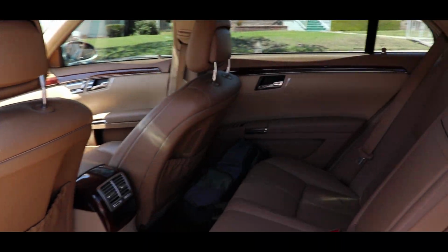This is rear-wheel drive. The CL550 we did yesterday was a 4MATIC, which is all-wheel drive. So that all-wheel drive system apparently carries around 200 and something pounds with it. So believe it or not, according to my metrics and my information gathering, so don't shoot the messenger. This vehicle actually weighs around 4,400 pounds. And to be quite honest with you, it is a very large vehicle, don't get me wrong, but it doesn't quite feel like it's an overly large vehicle, does it? No, it doesn't.